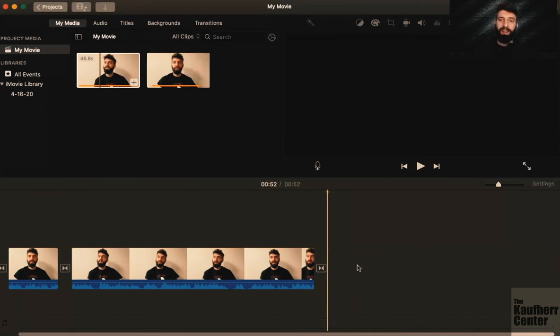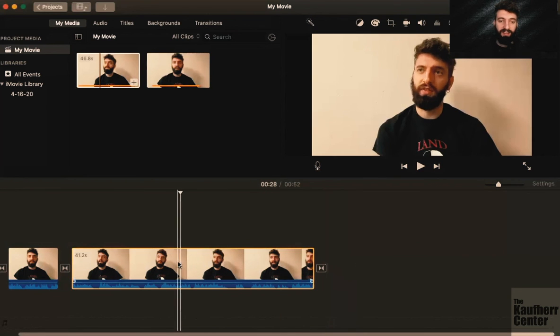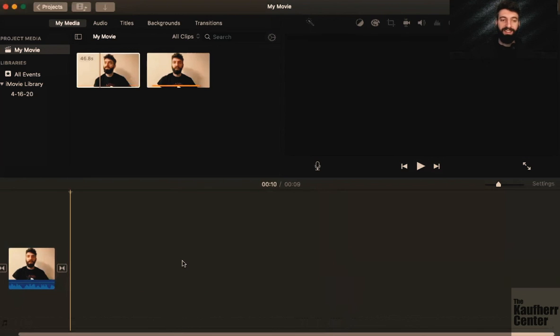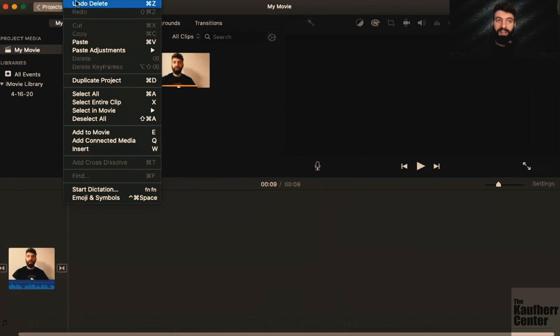Let's say that in the middle of the editing, you did something wrong. Maybe you lost everything. Maybe you click on this and delete it. Keep calm, you didn't lose that. You can recover that. Go to the edit menu on the top of the page and press undo delete, or you can see the shortcut that is Command Z.